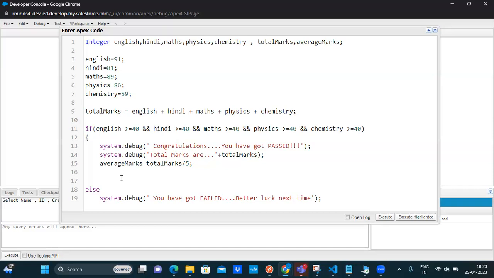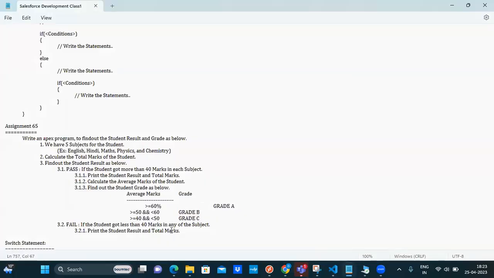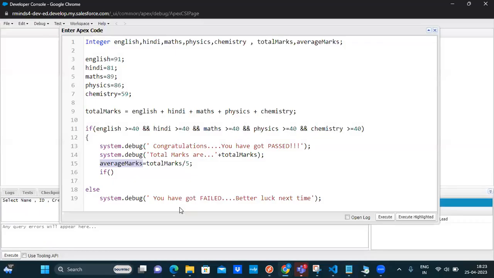Now we have the condition. So this is if, and within if we are writing one more if condition. This is called nested if. Now where is our condition? Greater than or equals to 60, then grade A; 50 to 60, grade B; 40 to 50, grade C, right? These are the conditions which we need to write.